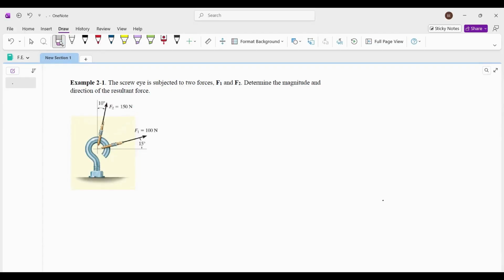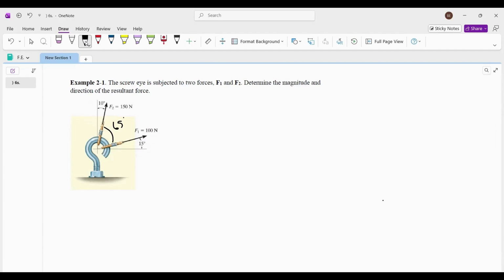So what I like doing first is finding this angle right here. And as you can tell, this problem already gave us these two angles. So what we could do is, this right here is a 90-degree angle, so these three angles have to equal 90 degrees. If we do 90 minus 10 minus 15 degrees, that will give us 65. So we know that this angle right here is 65 degrees.